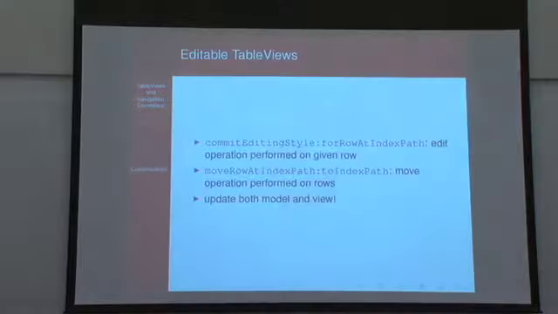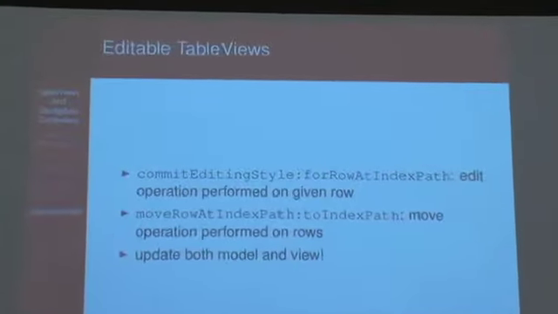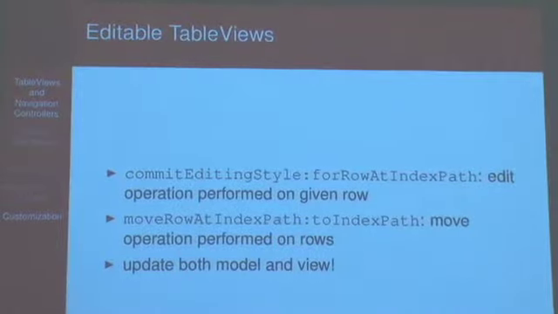Because all the table is saying is, well, I want the second thing in your array. And if the second thing in your array is still there, even after it was removed from the view, you're going to have an inconsistency, which can often actually lead your app to crash. If iOS is asking for 10 rows and you only have 9 in your model, that's just going to be a problem. So whenever you move or delete a row and also add a row, you need to make sure that you update both the model and the view.